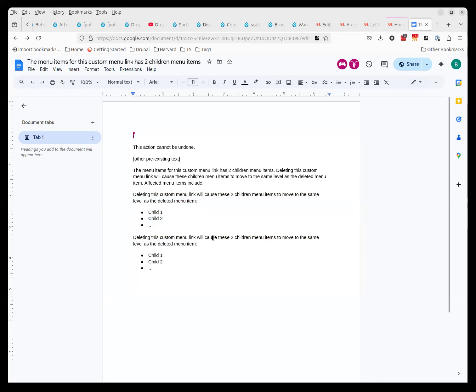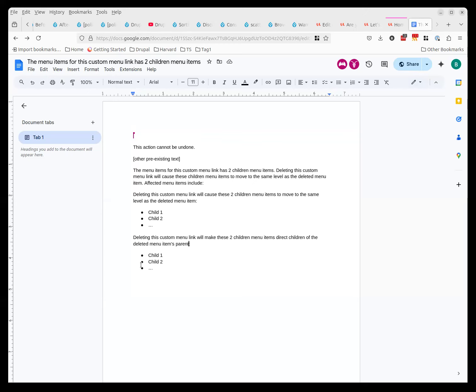How about we'll make these two children menu items, children, let me be a little verbose for the moment, direct children of the deleted menu item's parent. Is that moving in the right direction, Simo? Yeah, I think so. Okay. Clearly there's still room for improvement in that.